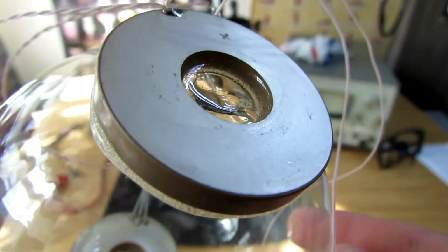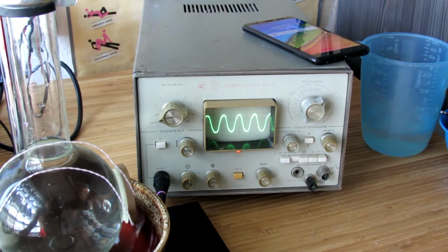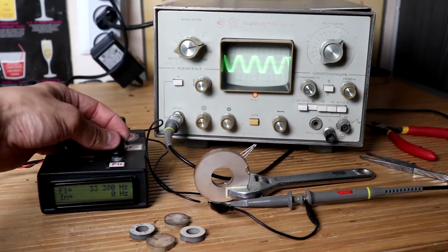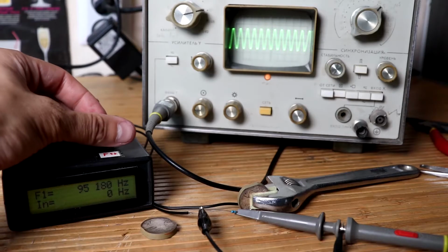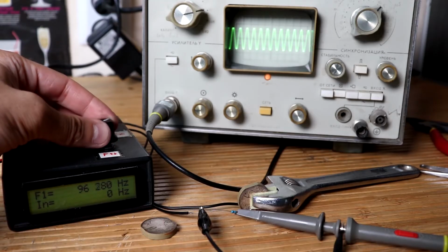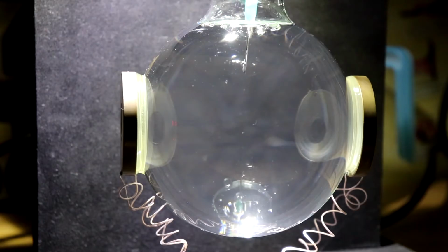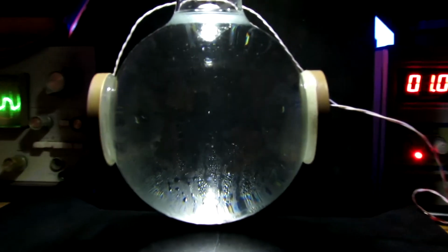With shortage of information, it seemed to me that the acoustic resonance in the flask was directly related to the mechanical resonance of the piezoceramics. But the fact is that it will be different for each type of the piezoceramics. So we see a stable air bubble in the flask. Under the influence of acoustic waves, it contracted to such an extent that sometimes it simply disappeared from the view. Sometimes it began to reflect light.